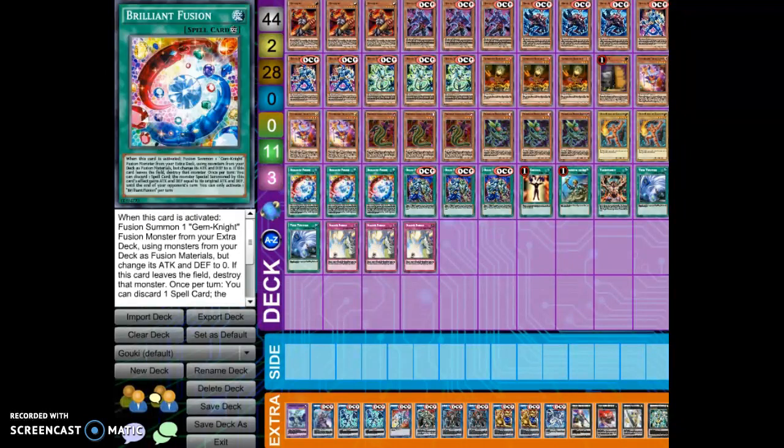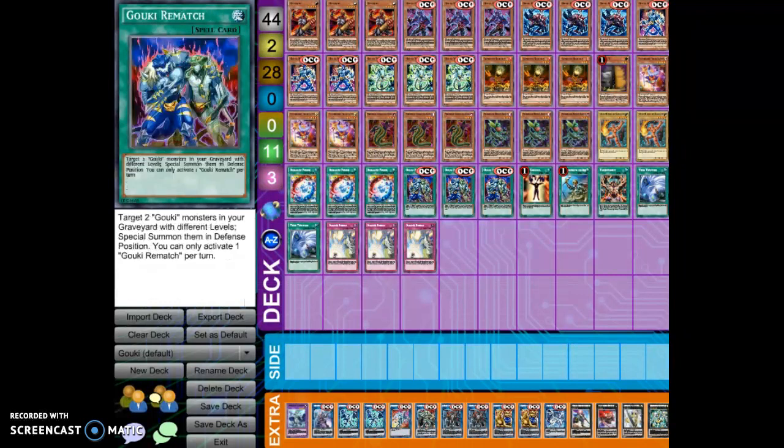3 Brilliant Fusion. You guys probably already know this, but for anyone who's looking at this being like, why are you playing 3 Brilliant Fusion but only 1 Fusion target? The reason being is you want to get to this card as quick as possible. This card is a combo starter. It just starts off so much, so it doesn't matter if I only have 1 target for it. What matters is I'm getting to it as quickly as possible, just so I can play it and just go into combos.